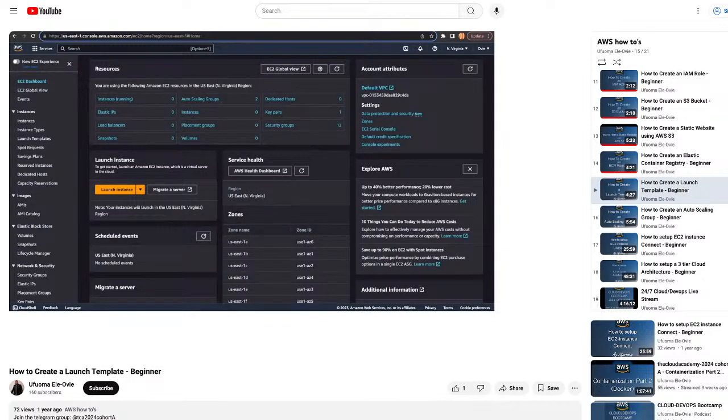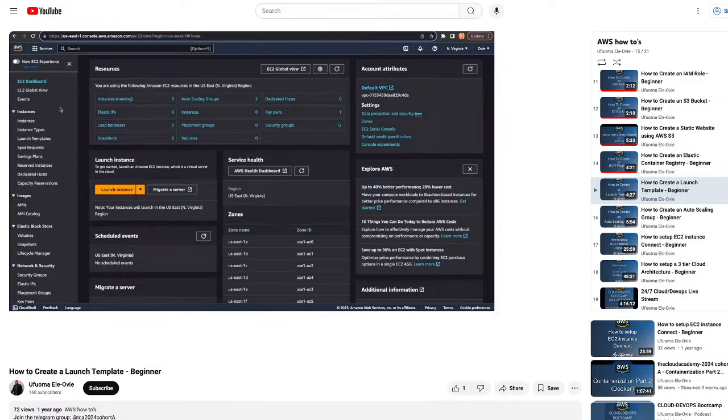This template can be used to set up multiple computers with the same settings quickly and easily. If you ever need to change something, you update the template and all the computers that use it will automatically have new settings. Now let's create our first template.